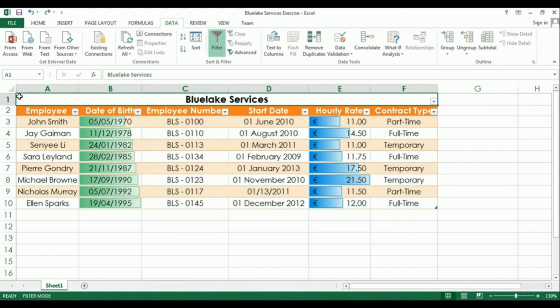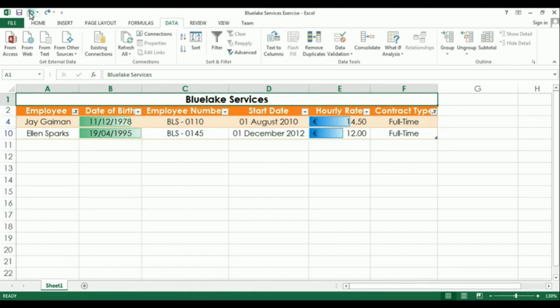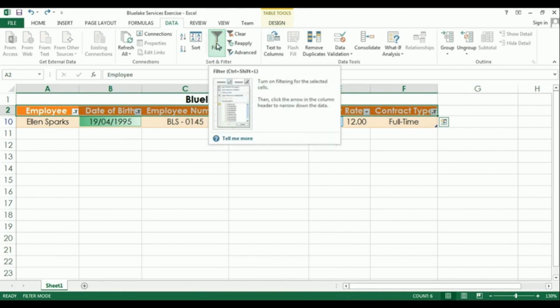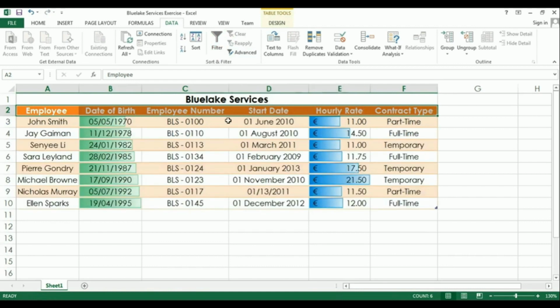I'm just going to reapply the filters to show how the filters can be removed collectively. We're back down to our one record within our table. To get rid of all the filters applied, select the headers where the filter boxes are contained and just click the filter button, which is already highlighted here at the top of the ribbon. As you can see, the boxes are removed from the headers and the filters are gone.